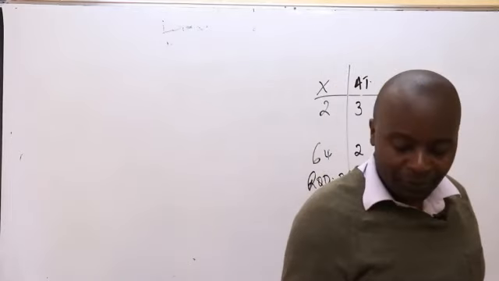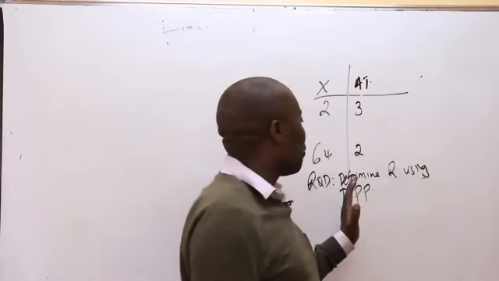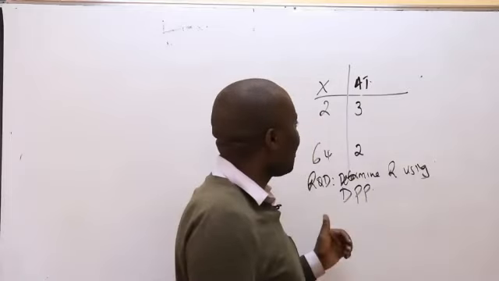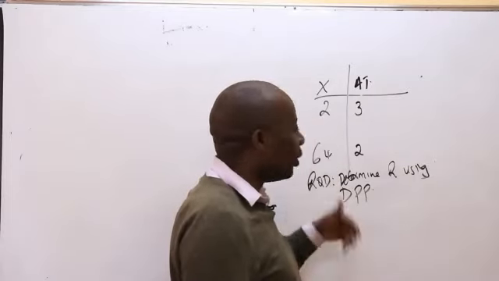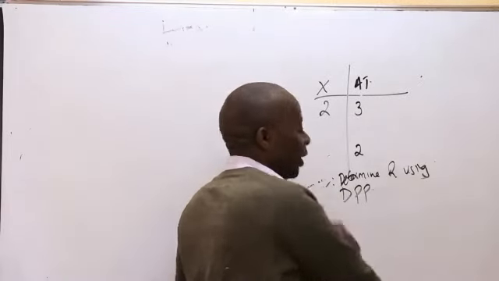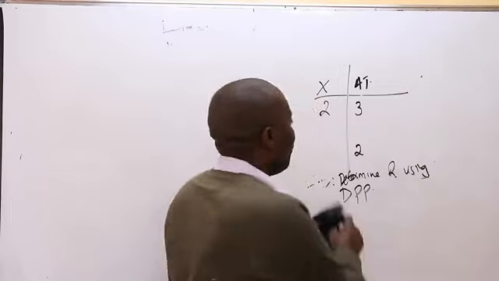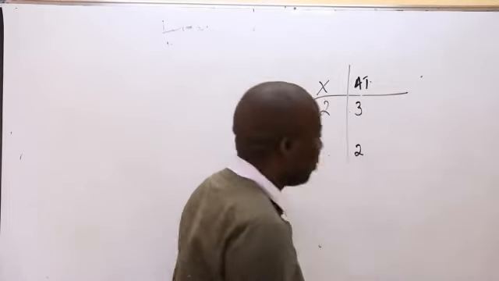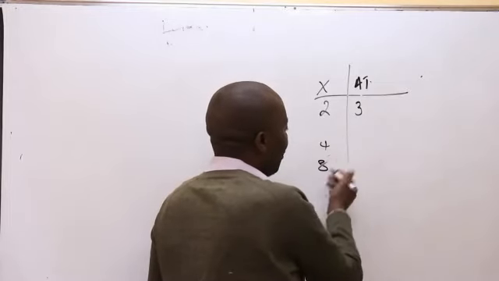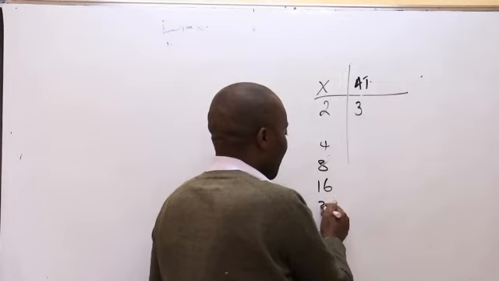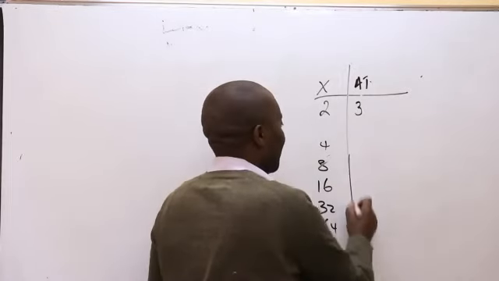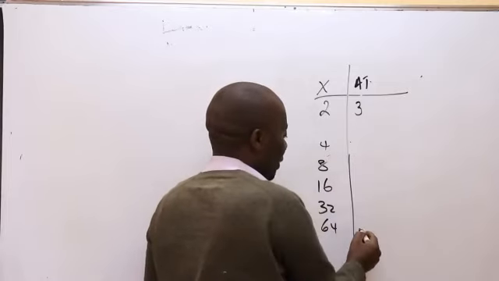Here, if they want us to use the doubling path principle, then ladies and gentlemen, double your outputs. So I need to clear the doubling path here. From 2, if I double my path, I will go straight away to 4. So 4 doubled gives us 8. 8 doubled gives us 16. 16 doubled gives us 32. 32 doubled gives us 64, like that. And then, of course, I know the time of 64 is the one that is 2.